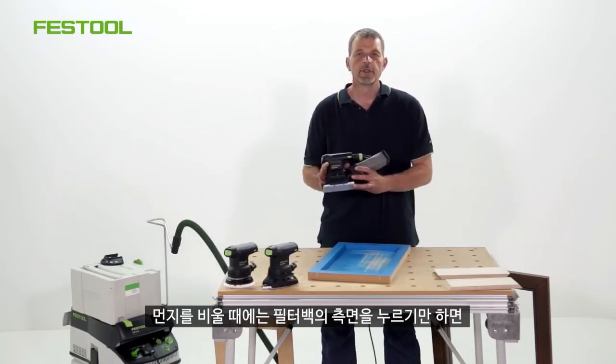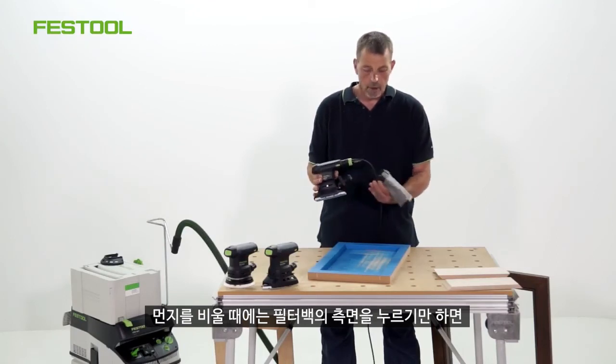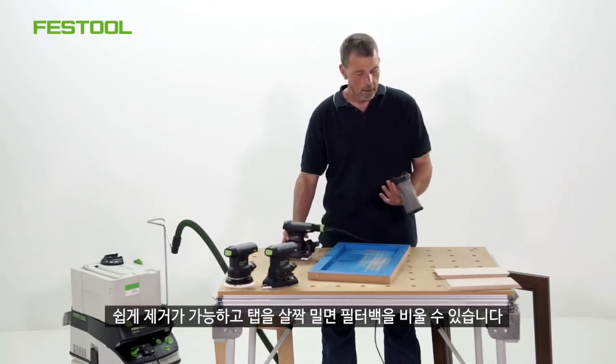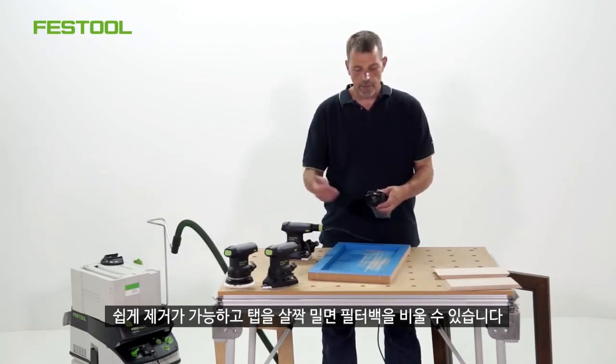Of course, when it comes to emptying this, all we do is push on the two on the side of the bag, and then the waste can be removed quite easily, and then push down on the tab, and then we can either extract or empty this out into the waste.